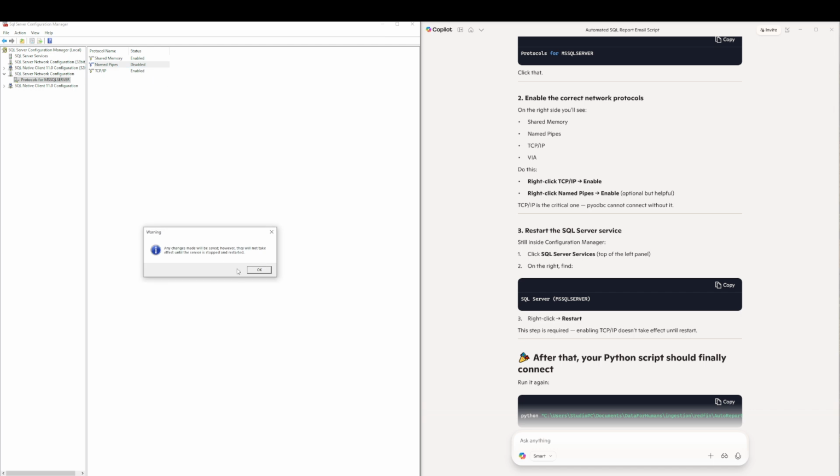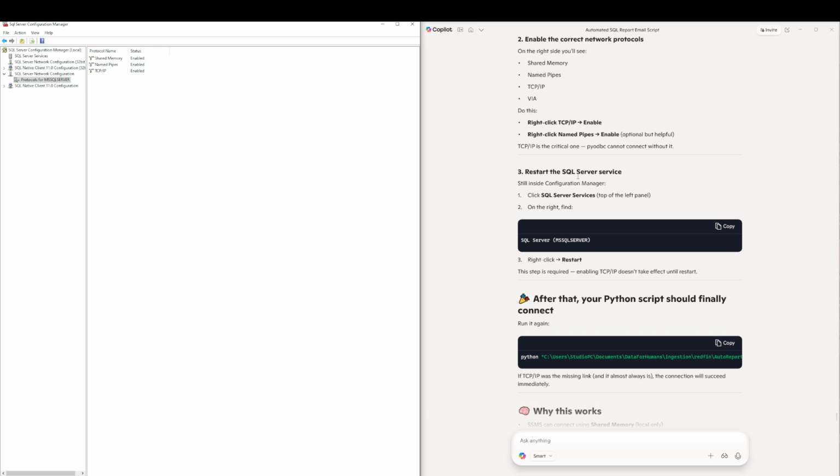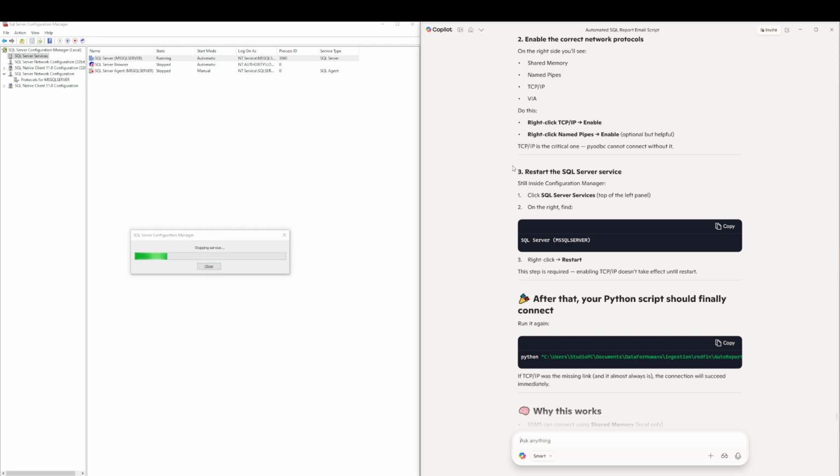Named pipes enable. Okay. I'm following step 3. Restart the SQL Server service. Just doing that now.